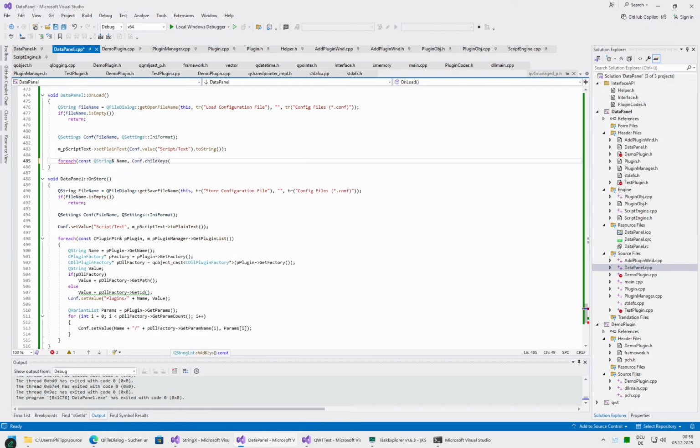I think it was, no, it was, let's see, all keys, that was like the all sections, I think, and the child groups, it wasn't right. Child keys, does this take this?